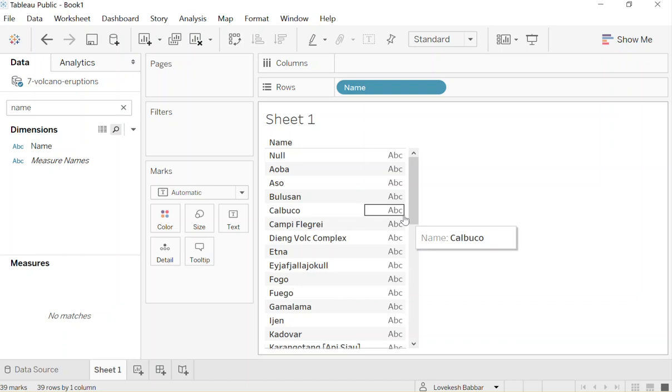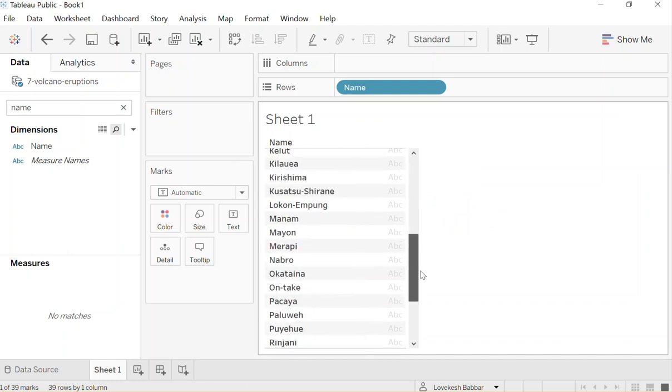Yes, there is null at the top again. Any other observations? Is this what you expected to see? It's also in alphabetical order, the names. The names are all automatically in alphabetical order. That's right. What else? Yeah, but if it's in alphabetical order, then why is null at the top? That's good. Why is null at the top? So null is empty. There's no data. So what Tableau is doing is bringing it to the top so you quickly notice it, because if it was at the bottom, maybe you'd miss it, right?